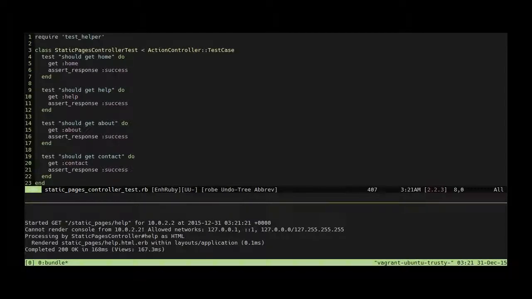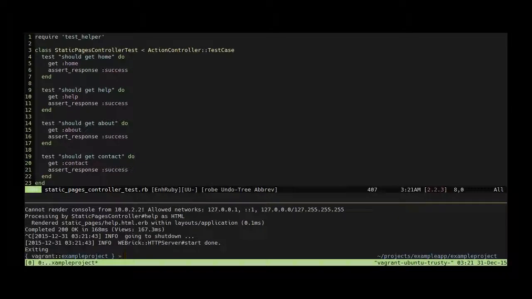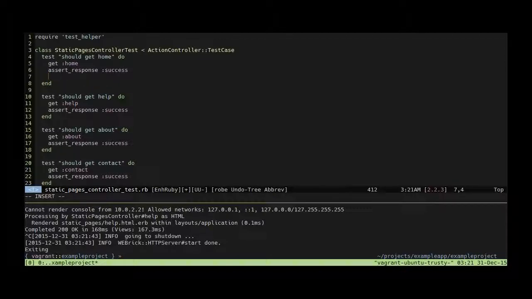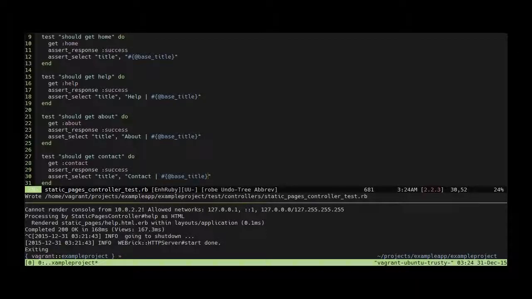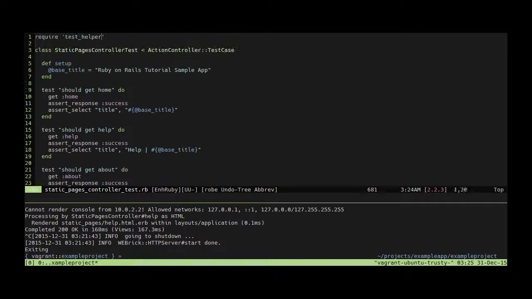Now, instead of checking each page in the browser, we can modify our tests to check if all our titles are rendering properly. What I did here is create a variable called base title, which should appear in the title of all our current static pages.